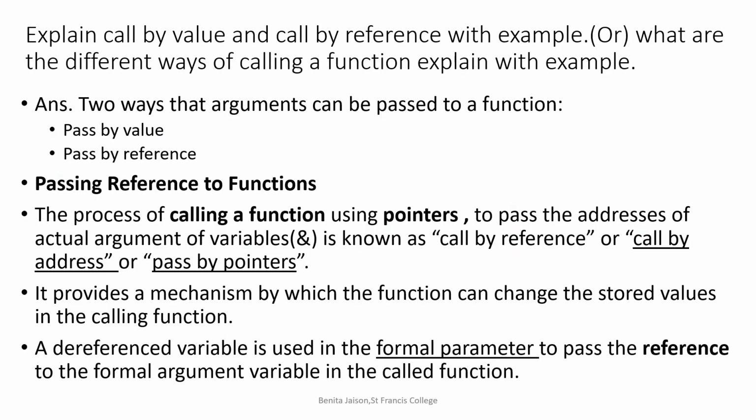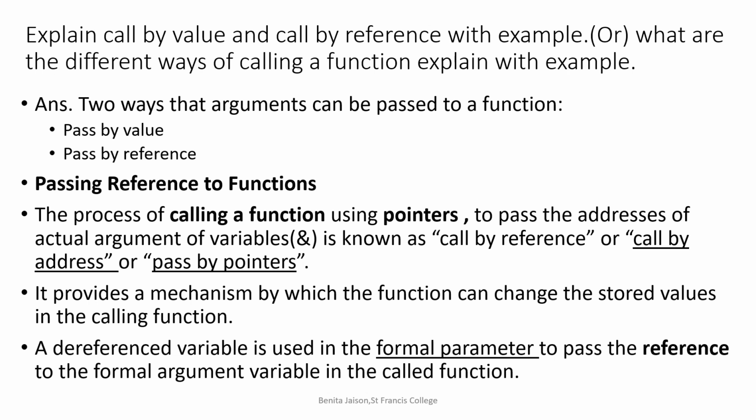Explain call by value and call by reference with an example, or what are the differences of calling a function, with the example. The other slide was indicating the difference between call by value and call by reference, but here they are asking to explain call by value and call by reference with the example. So we can write the same thing that we have written over there, instead of writing it as a difference, we can just explain it in these two ways: the arguments can be passed to the function, one by call by value and the other by call by reference.